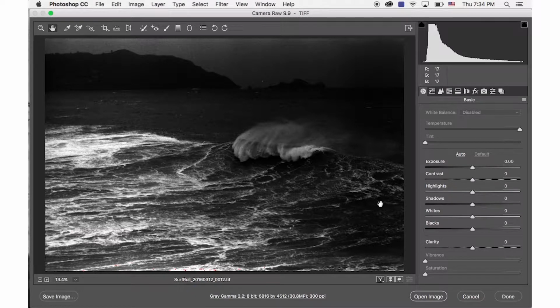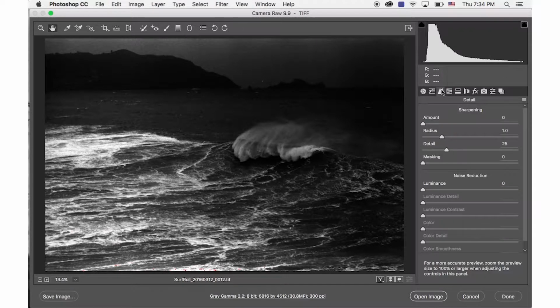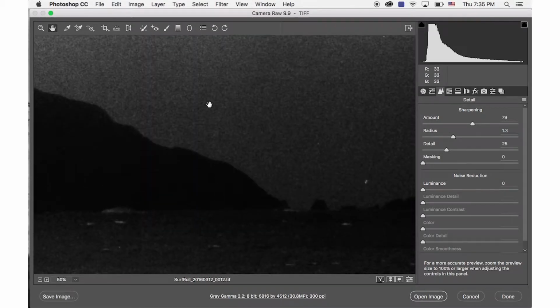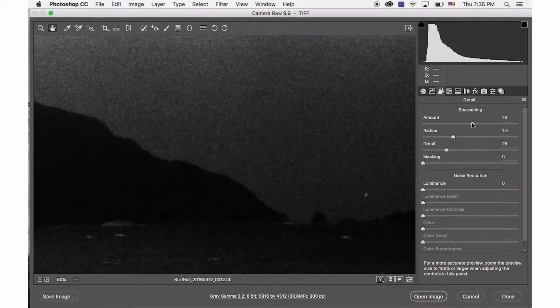Okay, let's get started. So I'm going to go ahead and start sharpening the image just so I can see the grain and have a good idea of what I'm working with. I'm going to zoom in here and make sure that this is right. Just a touch more, and maybe a little on the detail on this one.